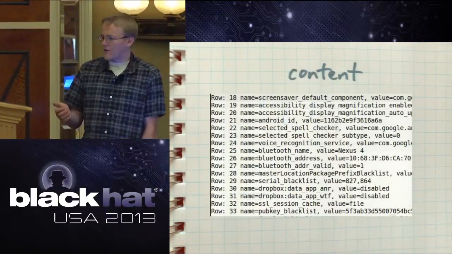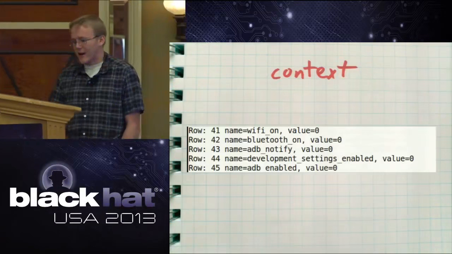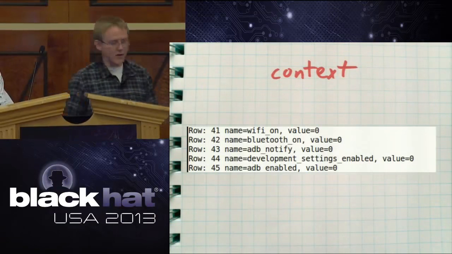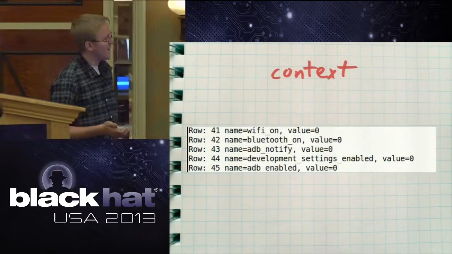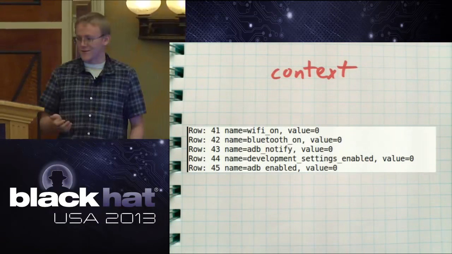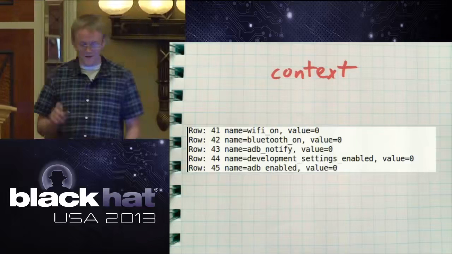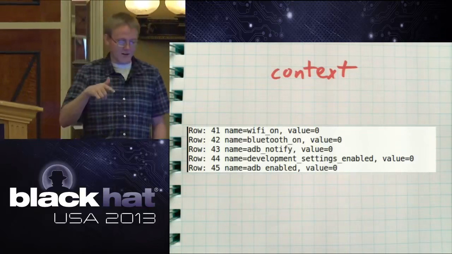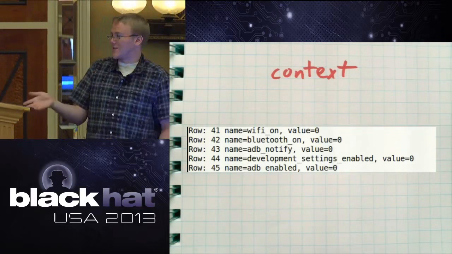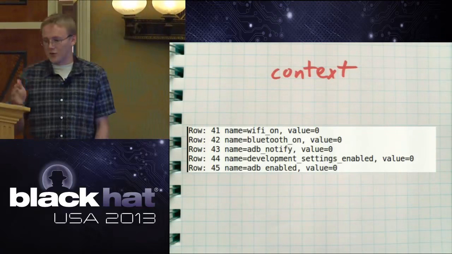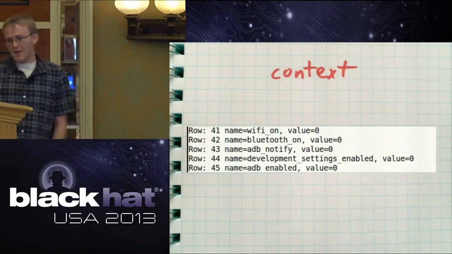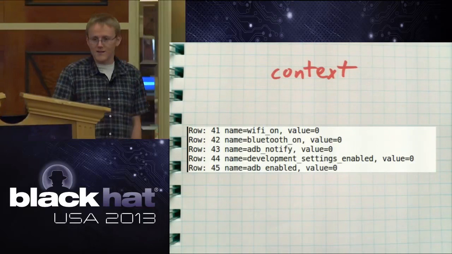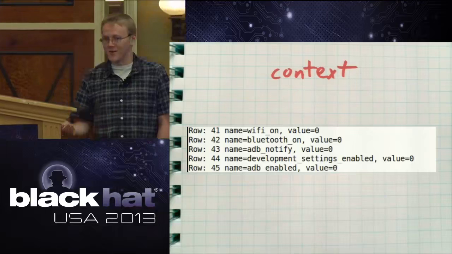And I don't remember, I was exploring it a little bit, trying to figure it out, and one of the settings that I saw was called ADB_enabled. So I just looked up the command line to actually trigger these flags. It was like a content update. It's basically SQL. You can just do a really rough form of SQL, and ADB enabled equals 1, and suddenly I get a kernel log saying ADB has been enabled.